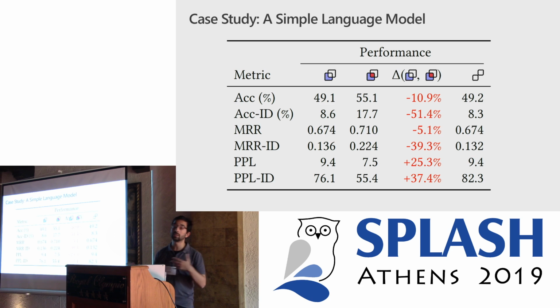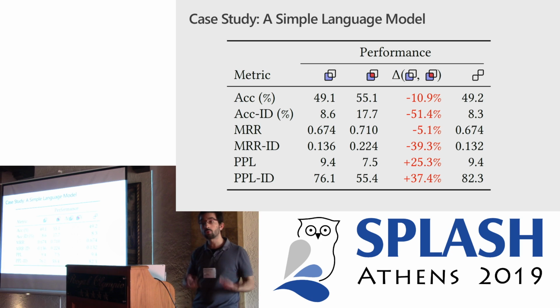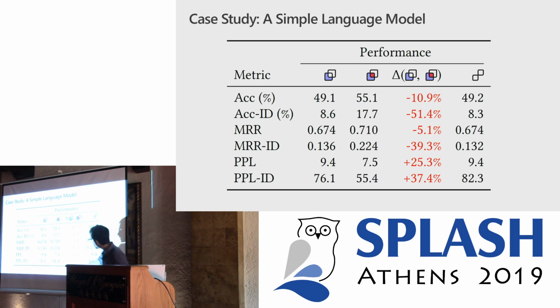These things are usually used in autocompletion, for example. And here, what you can see is a few measures that measure the performance of that model. What you can see, and this is the important number here, is that in most cases, when we trained and tested with duplicates, and when we tested without duplicates, it gives us very different numbers. So you can see, for example, that accuracy, the accuracy of predicting the next token, drops by 10%. And numbers like perplexity or mean reciprocal rank that are important for those systems.